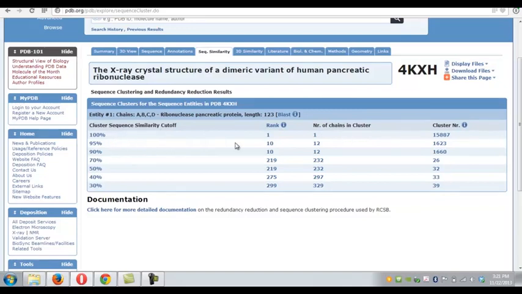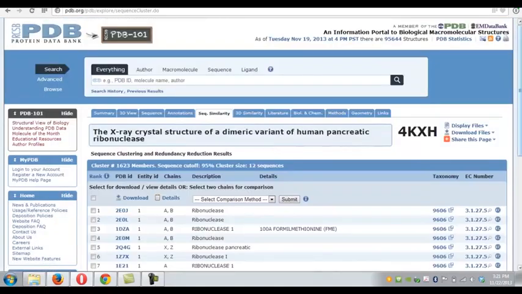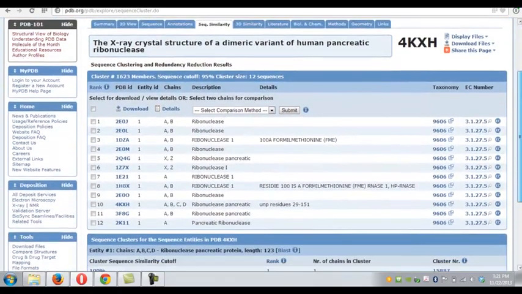However, there are, if I click the 10, it will show me 10 different structures that are at least 95% identical in sequence. So it'll basically show me other structures that may be very, very similar to the structure I'm looking at. So you see there are a series of PDB numbers that fit that particular cutoff of 95% identical to 4KXH in sequence.